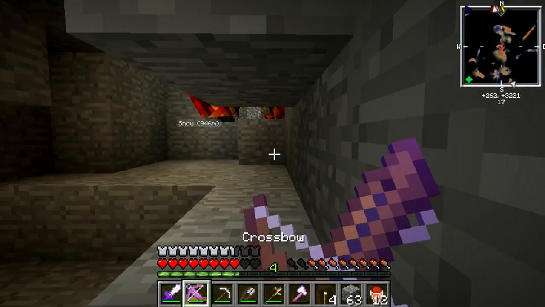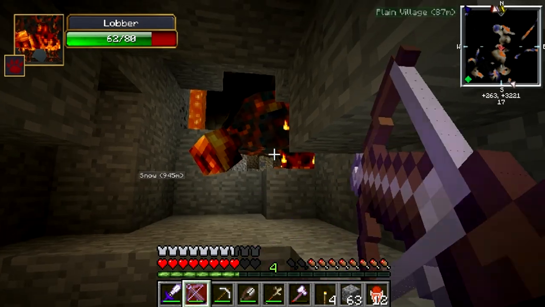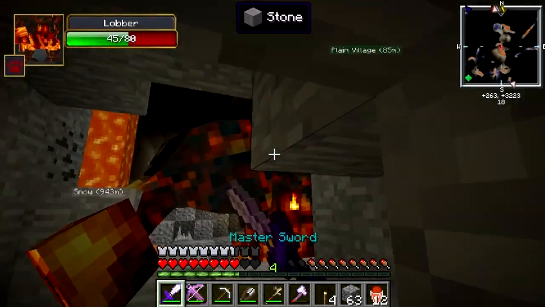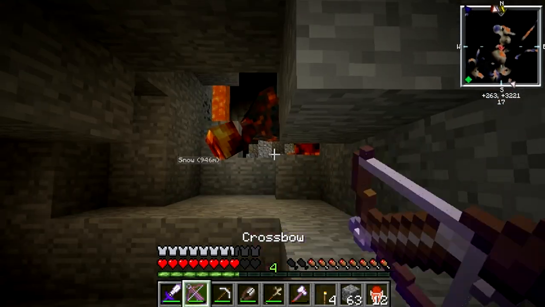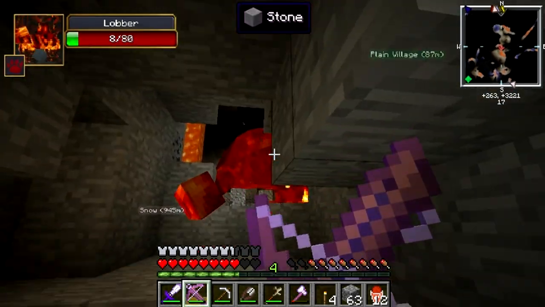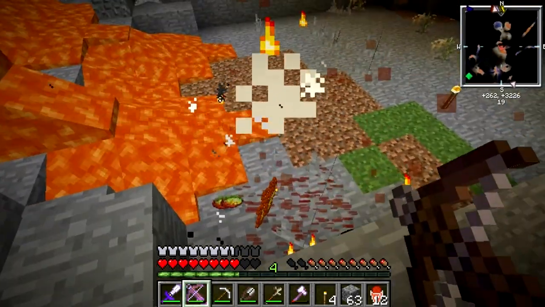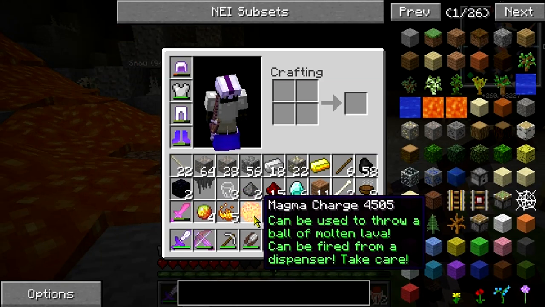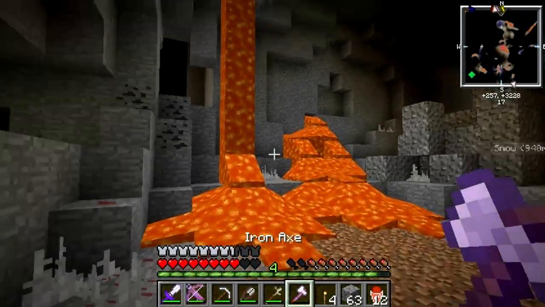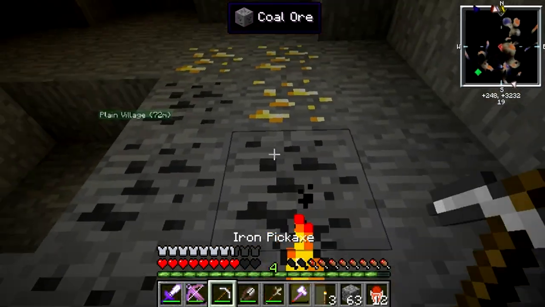Oh, come on! I just killed this guy! And he's back for more! I want to get more of those charges, though. Can we kill him with the sword? Die! Freaking heck, he's really strong! And this crossbow, I'm now realizing, is a very good weapon. Super powerful. Cool. I'll take another whole set of all that stuff again. Oh, he didn't drop another magma charge. Oh, well. Alright, so let's get all the stuff off the walls here.